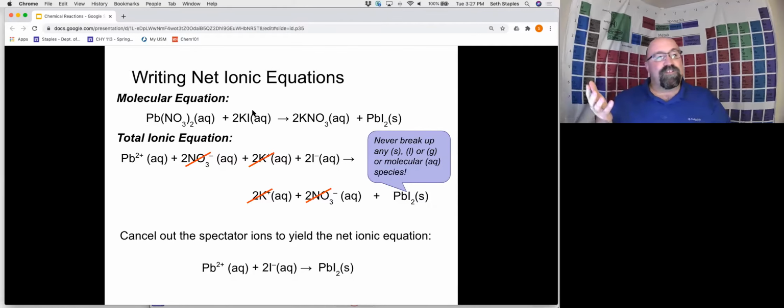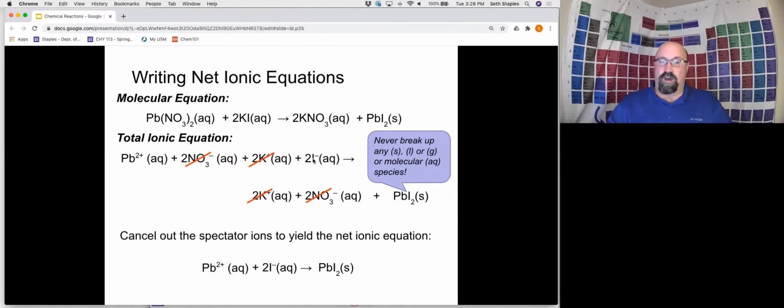One of the analogies that I use sometimes that's kind of foolish, but it works because it sticks in your heads a little bit, I think. Picture spectator ions as a creepy Uber driver who sticks around at the party. You know, they brought you to the party. Now they're just sticking around and checking everything out. Same exact thing here. Nitrate brought lead along to the party.